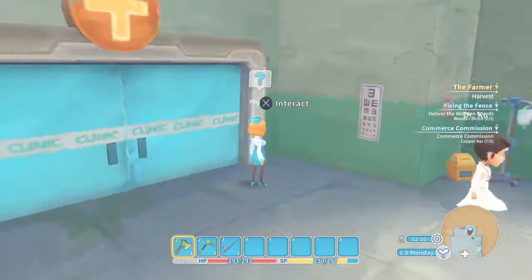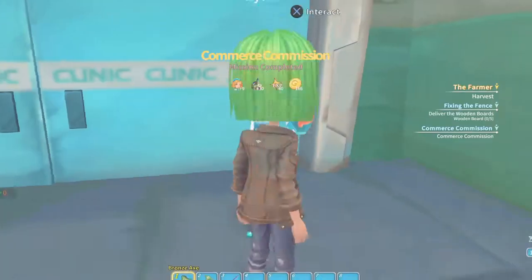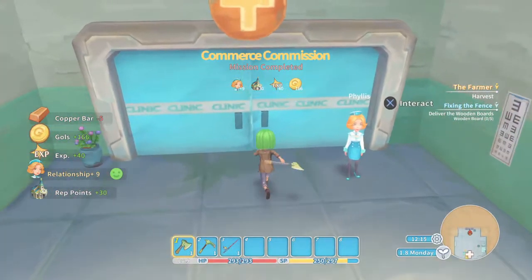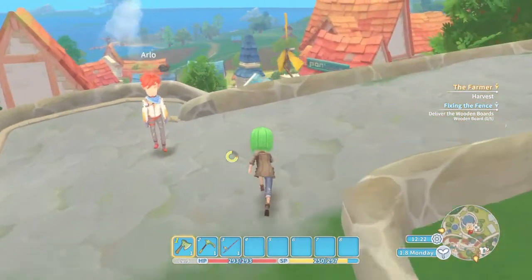Where are you? Phyllis was the one that needed it. Hello. Okay, so that's done. Probably go start some more copper bars, because now I'm kind of low since I decided I needed to give them to Phyllis. We're actually plugging right along.